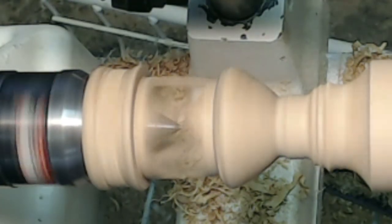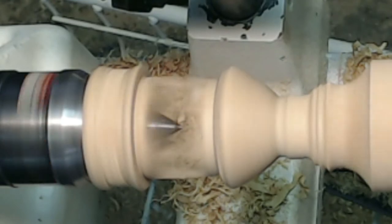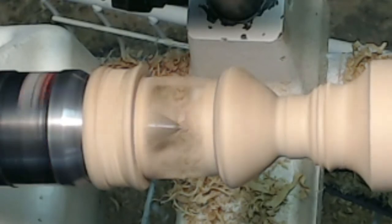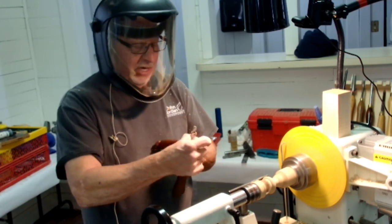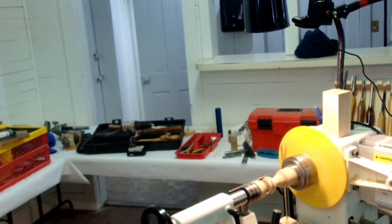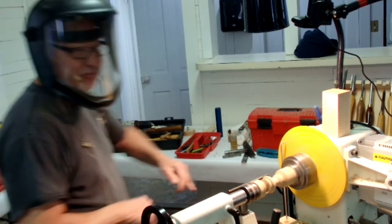Now, just for interest's sake, if I can find what I did with my chatter tool, there it is. Nope, that's not it. Oh, we could, or I've got regular colored pens. I made this tool before I moved. I obviously needed it. I ground it very carefully and very precisely. I got to my new house a year later or so, pulled this tool up. I have no earthly idea what I was going to use it for. If y'all can figure it out. I thought I was using it for cutting tenons, but why would I do this side? I don't know. It was fun. Fun making it, but I have no earthly idea what the heck it's for.